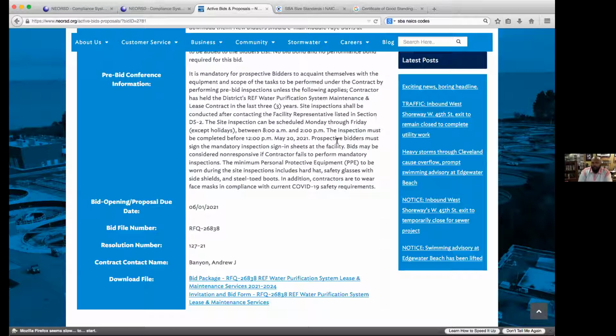So most of you know that we have 4 water treatment facilities across Northeast Ohio. It would tell you exactly which site that's taking place at.